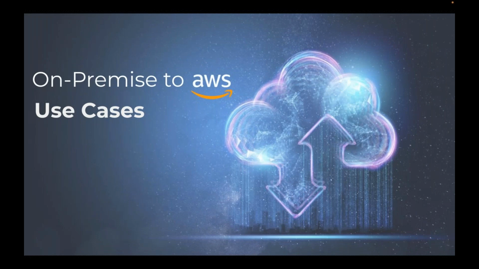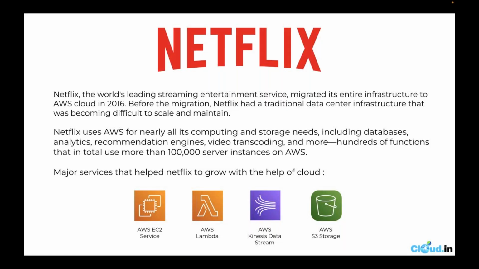Okay, so let's move ahead and see a customer use case for on-premise to AWS migration. A customer who has migrated the infrastructure from on-premise to AWS. Netflix, as you all know, is one of the most well-known and successful video streaming companies in the world. It has more than 200 million subscribers globally today, and the company's transition to the AWS cloud is an excellent use case of demonstrating the benefits of cloud computing itself. Whatever benefits Netflix has received using cloud computing, we'll see that further.